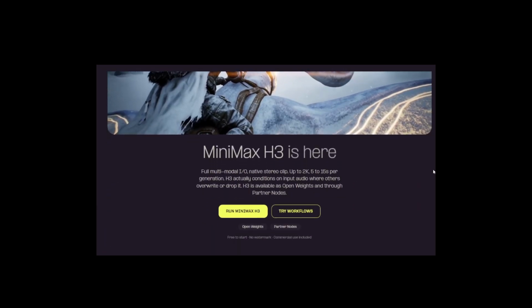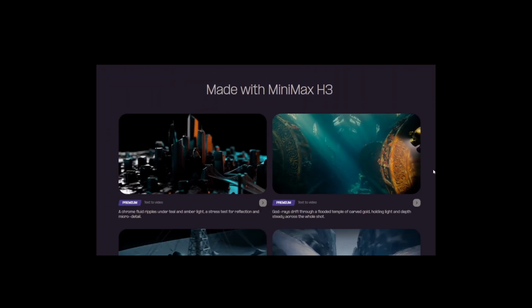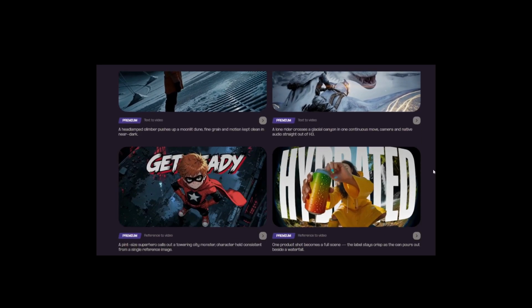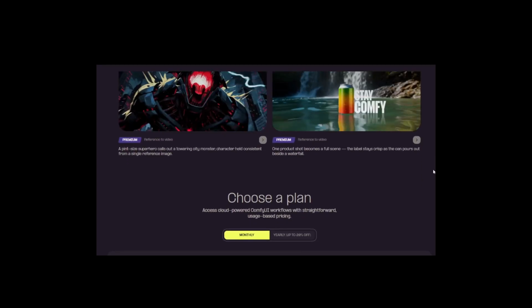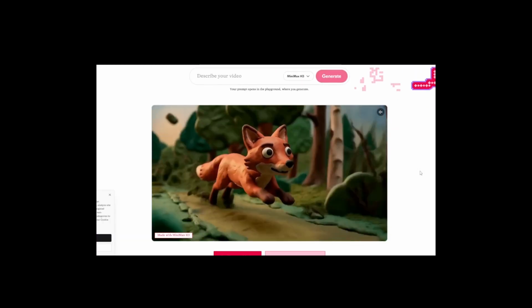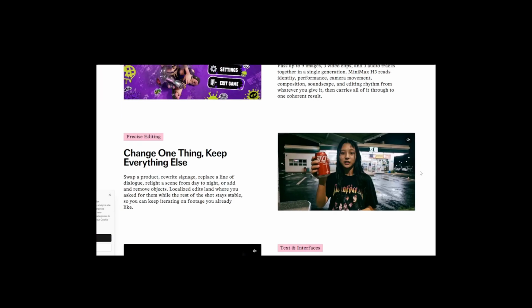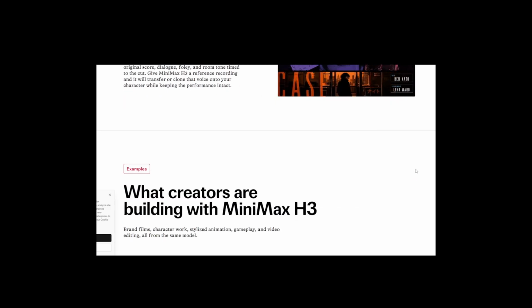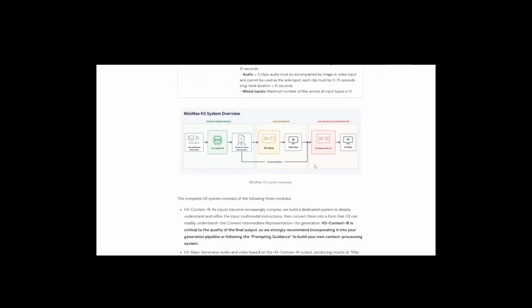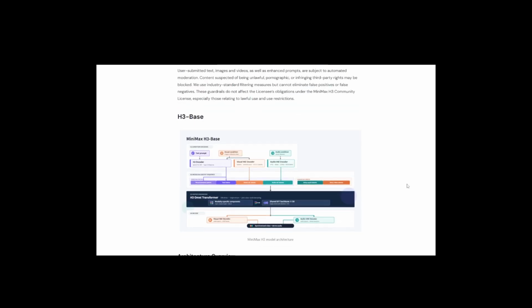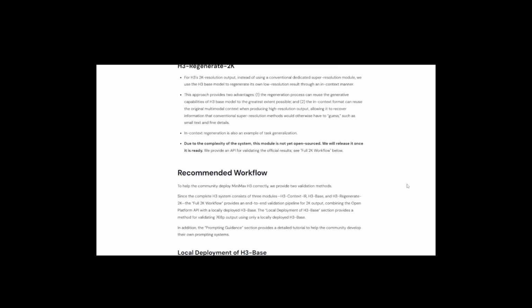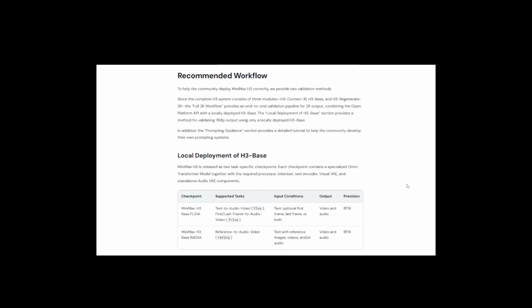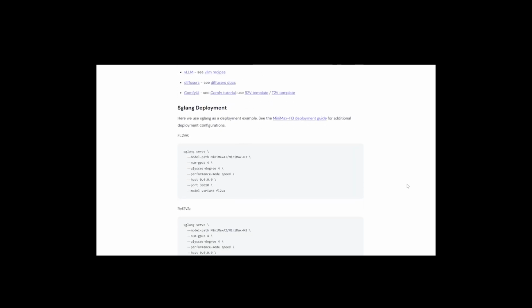This changes the economics. If powerful video generation moves closer to the artist workstation, experimentation becomes cheaper and more private. You can start thinking about local previews, concept development, matte painting, motion tests, plate augmentation, reference generation for compositing, and eventually a production element library. And this is the part people underestimate. Cloud AI is expensive. Local AI gets cheaper every year because GPUs are getting faster. So the future may not be an AI company selling you access through a magic website. It could be AI as just another thing installed on your workstation, just like Nuke, Photoshop, Houdini. Once AI becomes infrastructure instead of a website, things get really interesting.